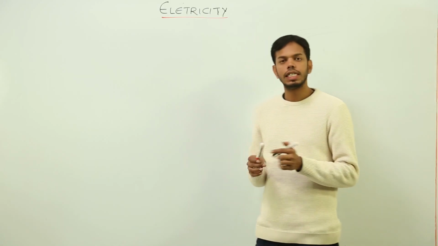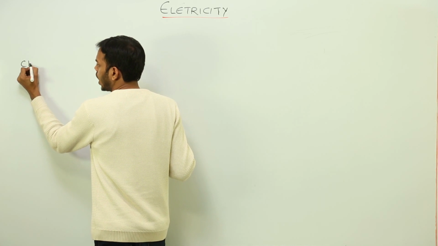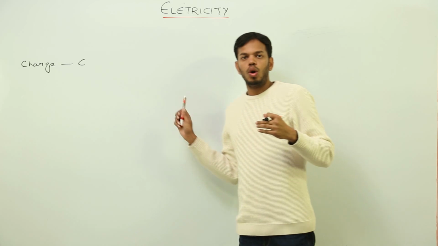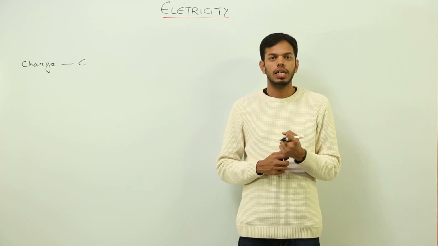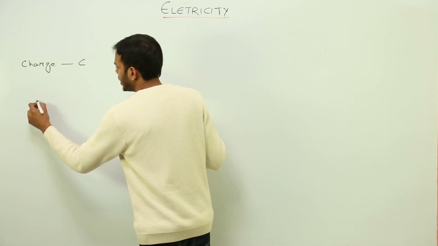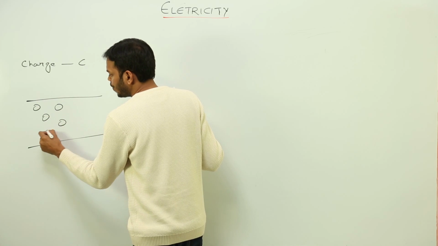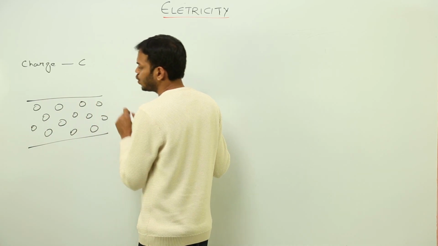Okay, now we have just discussed that the SI unit of charge is coulomb, right? So charge is denoted in coulombs. So how many electrons will be in 1 coulomb of charge? To understand this, let me take you back to that example where I told you about free electrons which actually carry the charge or constitute the current.